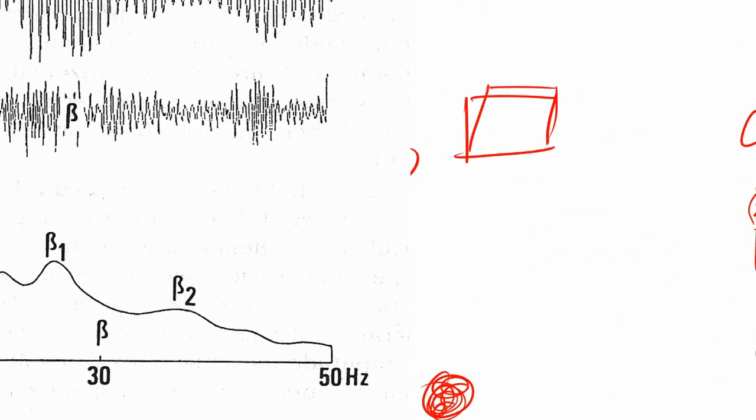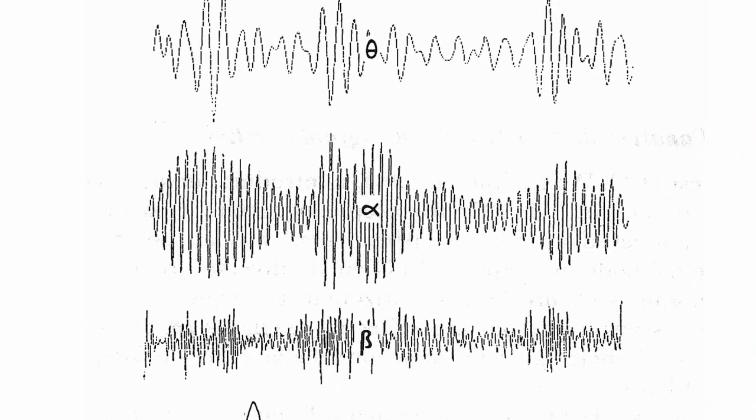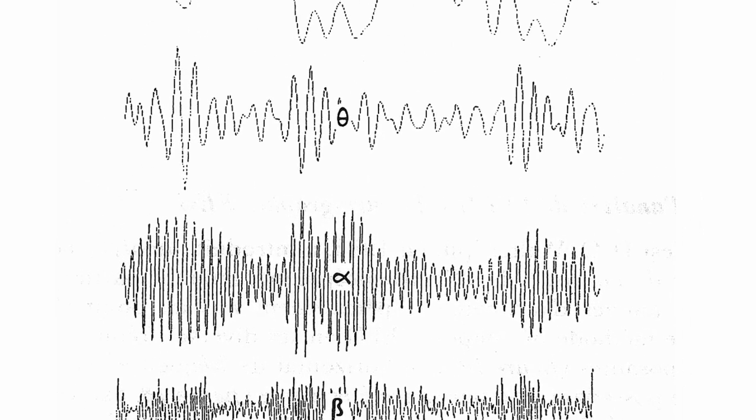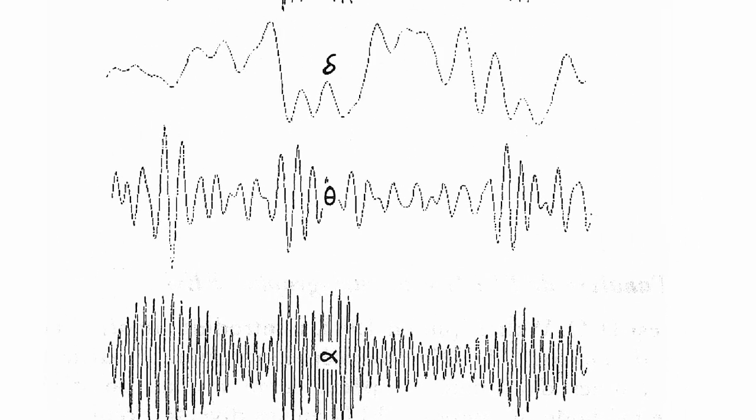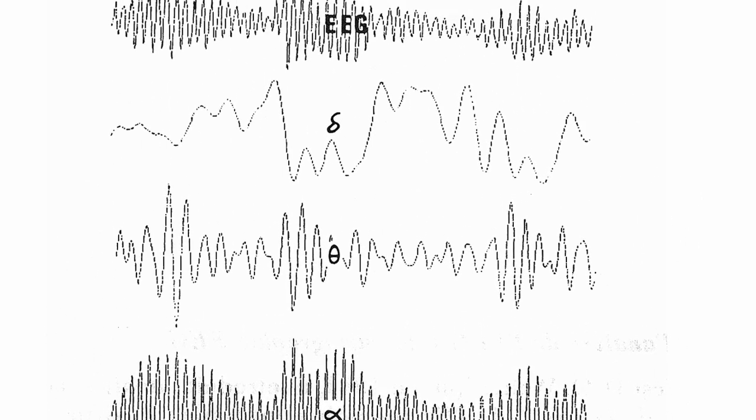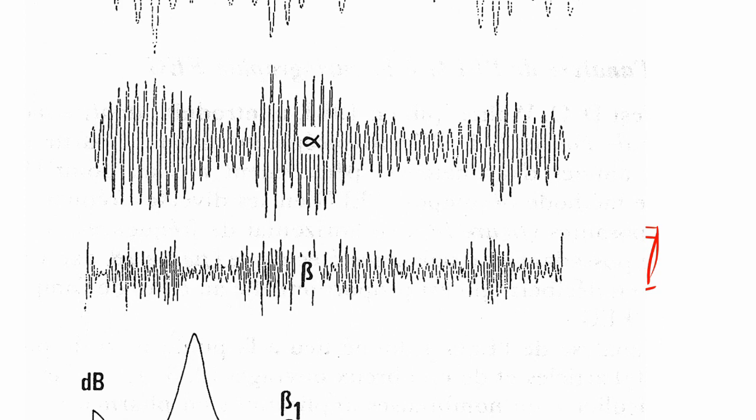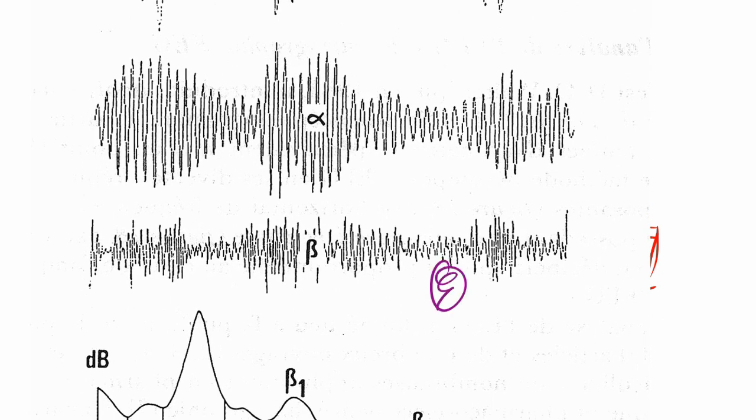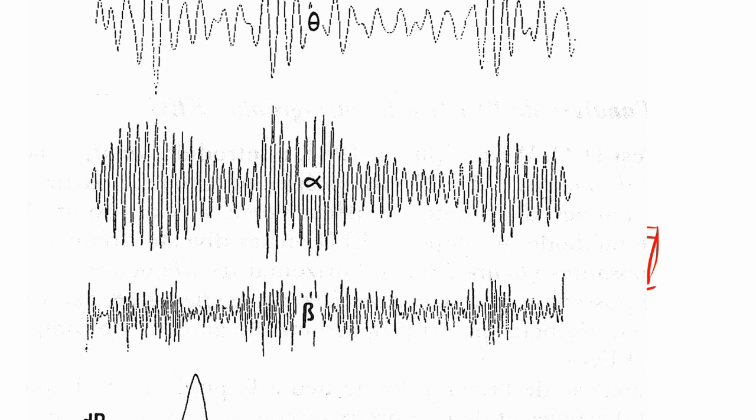So hope you guys understand this basic part. If you see something like this, which is medium in amplitude and medium in frequency, then it's alpha. If you have something so widely spaced apart like this, wide wavelength and high amplitude, then it's delta. And if it's crumbled up like a crumbled up piece of paper, then it's beta. Small in both aspects. So it's high frequency and low amplitude.